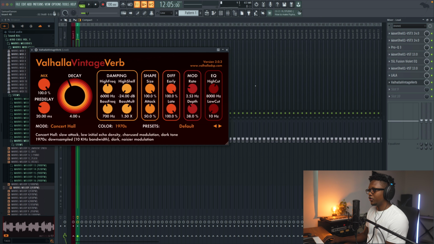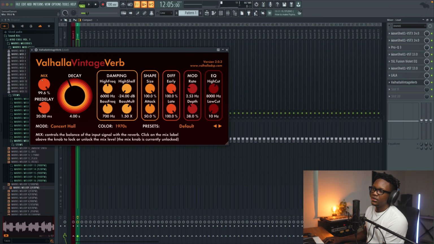Now it's time to add the reverb and delay. Normally when you create your reverb and delay, you create a bus for them and then you send the vocal to the reverb and the delay. But when you're recording or mixing two tracks, you can add your reverb directly to your track. I am gonna use the Valhalla Vintage Reverb.